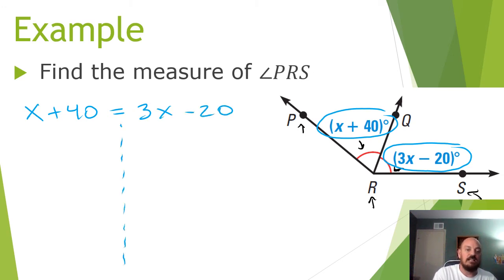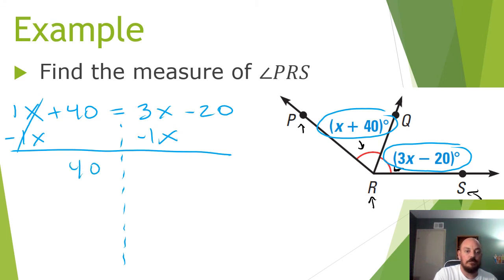And I'm going to solve for x. I'm going to put in that dotted line I like to do sometimes, just to remind myself anything I do on one side of the line I have to do on both. And I have an x on both sides. Let's get rid of one of them. This x over here on the left, remember an x by itself is really 1x, even though you don't see it there. Let's get rid of that by subtracting it. Let's subtract 1x from both sides. That leaves just the 40 over here. 3x minus 1x is 2x, and it does leave the minus 20 over here.